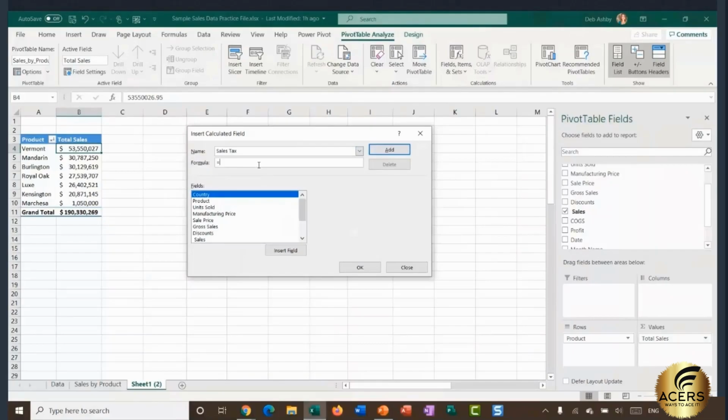The only difference is that outside of calculated fields, if you were just using, I don't know, equals SUM, you would probably utilize cell references to construct your formula. With a calculated field, you can't do that. You can't use cell references. You have to use your pivot table fields. Sometimes this takes a little bit of thought, but we can do it in this particular example.